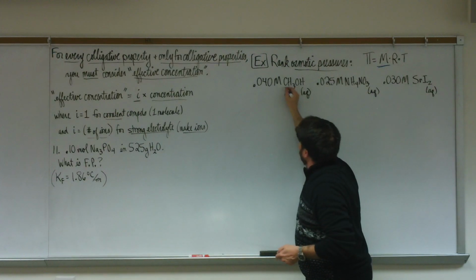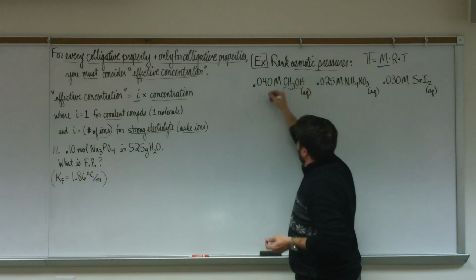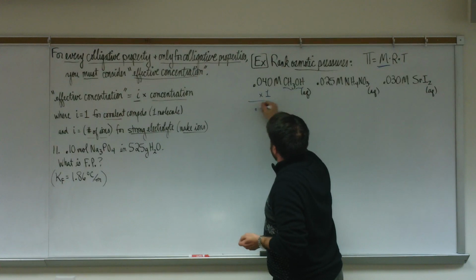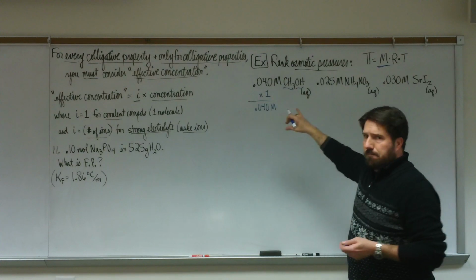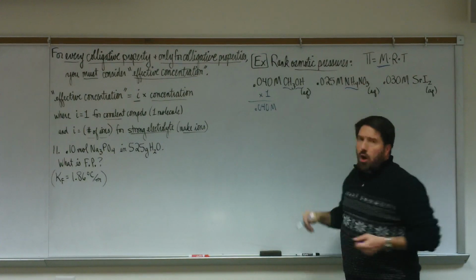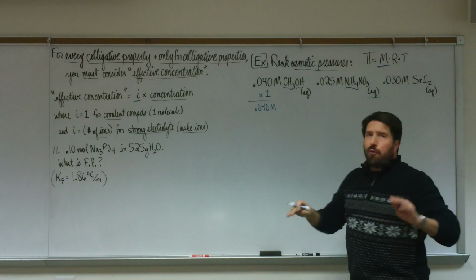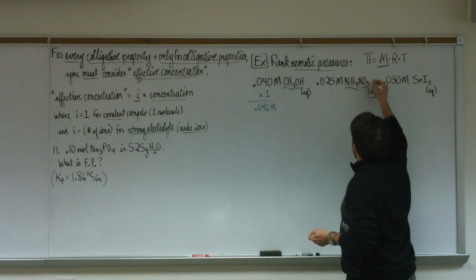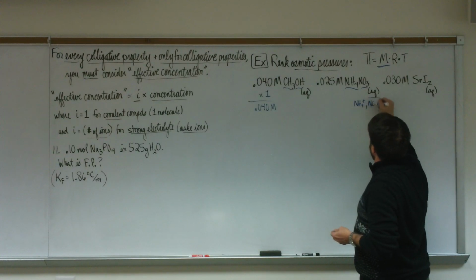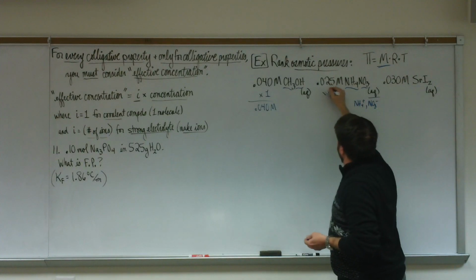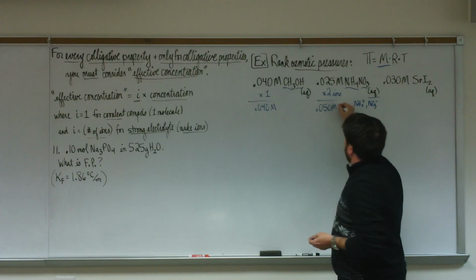Well, this substance right here starts with not a metal, and it's not NH4, so it's a covalent compound. It is molecular. Its effective concentration is 0.040, just like it says right there. This one, on the other hand, does start with NH4, which makes it an ionic compound that's soluble. Therefore, it separates into 2 ions. It makes both NH4 plus and NO3 minus. Those are 2 separate pieces. There are 2 ions, so you multiply by 2, and that is 0.050 molarity.